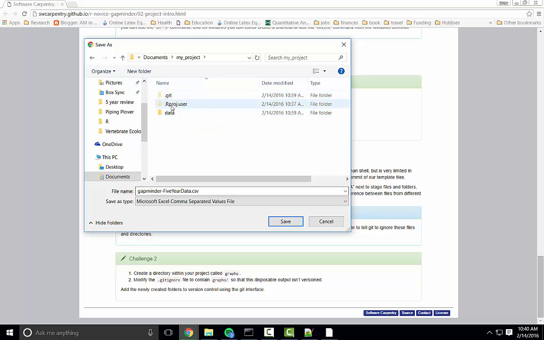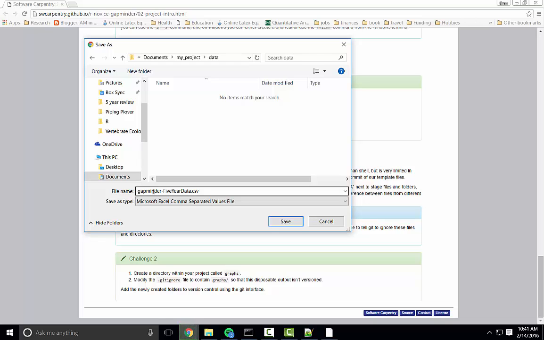This might look a little different from yours because I've got my Windows set up to show hidden directories. So you can see there are two directories here that start with a dot: .git for the Git repository, and .Rproj.user, which is where RStudio stores information about what it's going to do. I'm going to go into data, where there's nothing yet, and just leave the file name as it is.